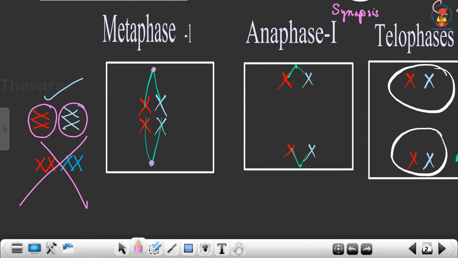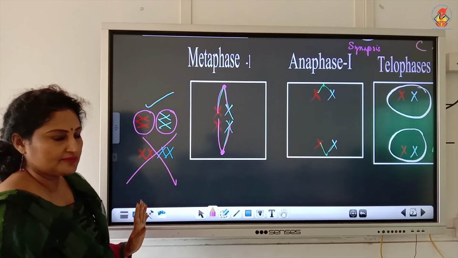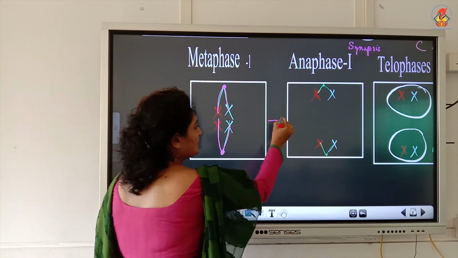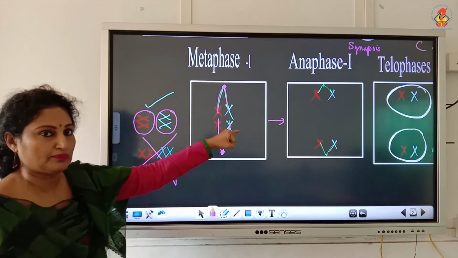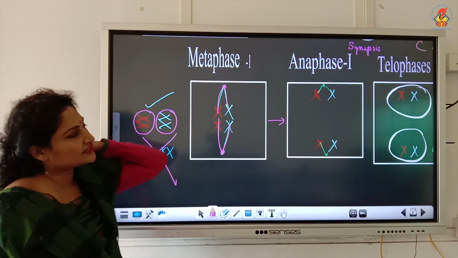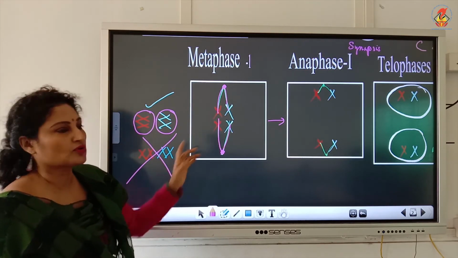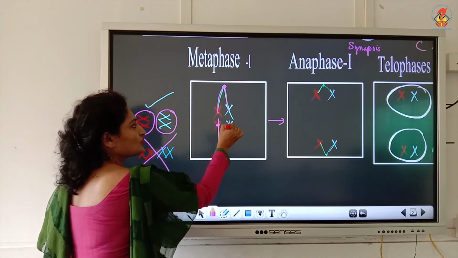Now, meanwhile, we have the centrioles at the poles. They give out spindle fibers, and these spindle fibers connect with the homologous chromosomes of each tetrad. See, they are connecting with the homologous chromosomes of each tetrad. Clear? Now, anaphase stage. So, remember the two events occurring in metaphase. One, alignment of the tetrads at the equatorial plane. Please give the proper alignment. And second, the spindle fibers arising from the centrioles from two poles attach to the homologous chromosomes of the tetrad. Definitely, it is attaching to the centromere itself.